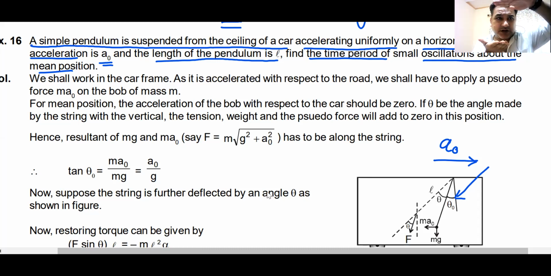You have a question of fluid, and then you keep a particle and try to understand the SHM of this particle. There was a very clear question that came in the 1970s where they had a U-shaped limb, and this U-shaped limb was kept in a different orientation, and then they started to move it, and then the liquid oscillates. You have to find the time period of oscillation of that liquid. Tough questions are made by mixing topics, and here we have mixed topics. Sometimes gravitation, SHM and errors, so it becomes a difficult question.